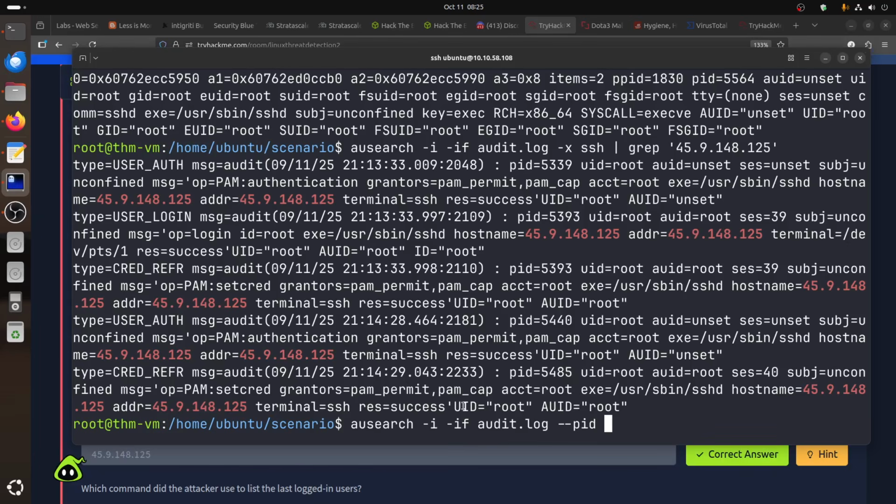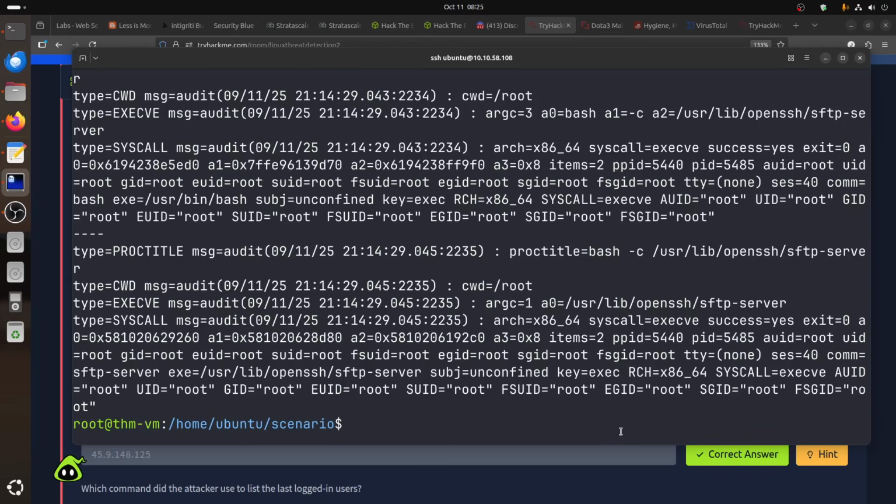This is the correct session, but let's start from this session that looks like it doesn't have user login on them. This PID, the 5484, 5485, and you can see it's an FTP. This one, I think, it's like SFTP, secure FTP.